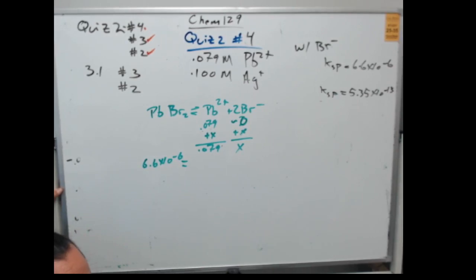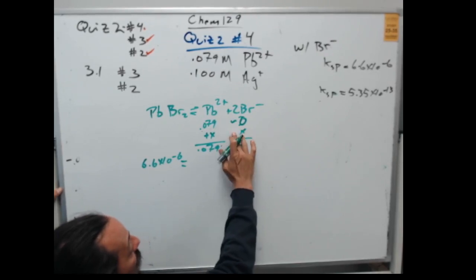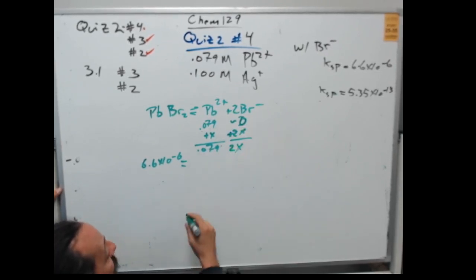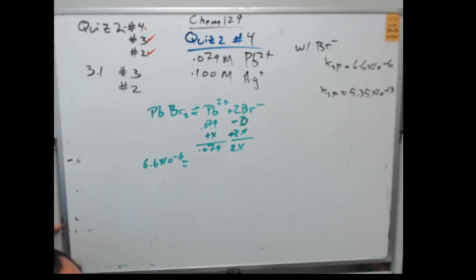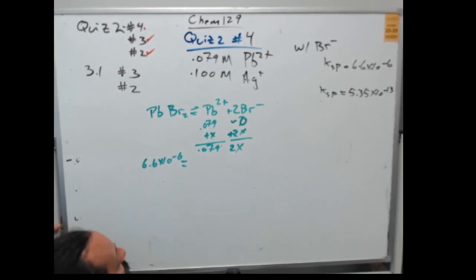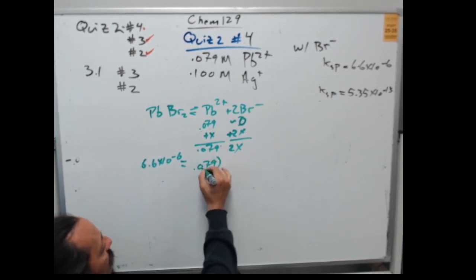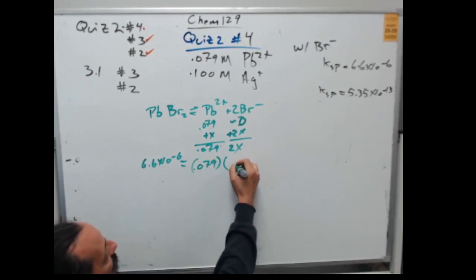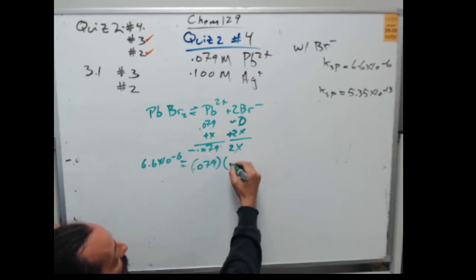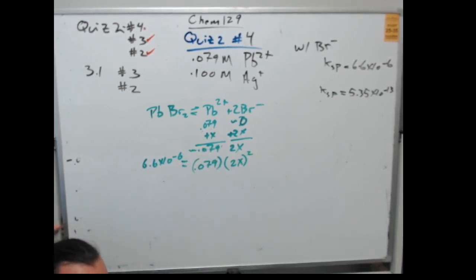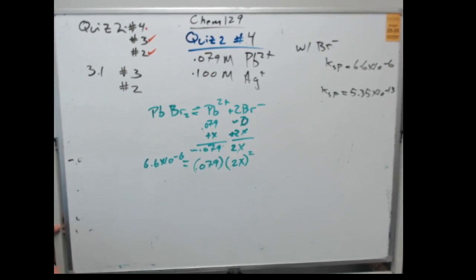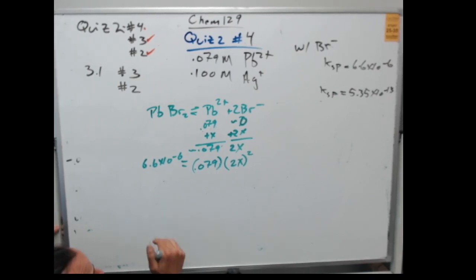Do y'all see my mistake? Include the 2x. It's 2x. It's not x. It's a 2 to 1 mole ratio. So that's 2x. And as soon as I went to write down my equilibrium expression, I realized I messed up. So I'm going to have my 0.079, and that times, that's approximately 0.079. And then I'm going to have 2x squared here. For my earlier thinking, I knew I was expecting some x squared, x cubed stuff. So when I didn't have that, I knew I made a mistake. I forgot my mole ratio. Mole ratios are important.